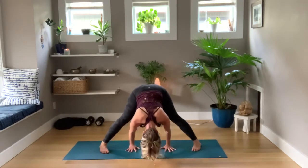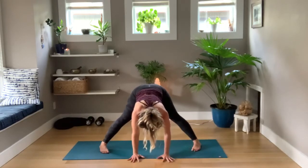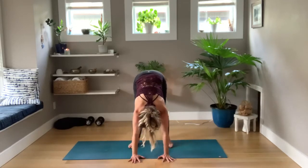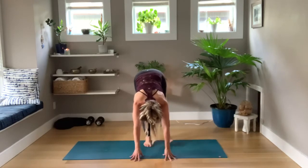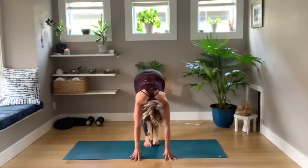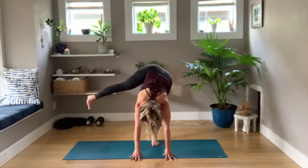Now inhale, you're gonna lift up halfway. You're gonna take your hands to the top edge of your mat, and you're gonna heel toe the feet together at the back edge. Now from here, you're gonna inhale, lift the right leg out to the side, straight up to the side. Exhale, lower down. Inhale, left leg, straight out to the side.